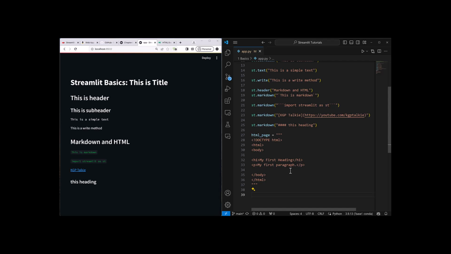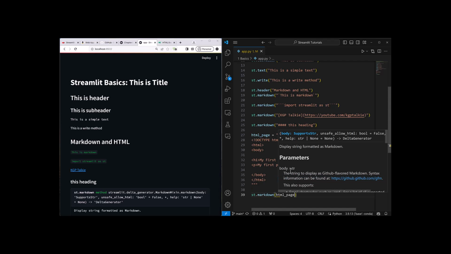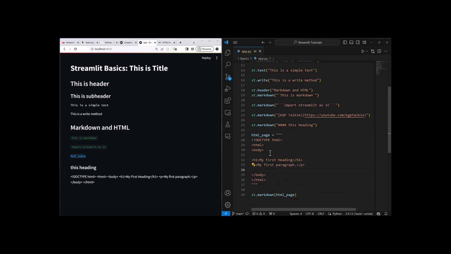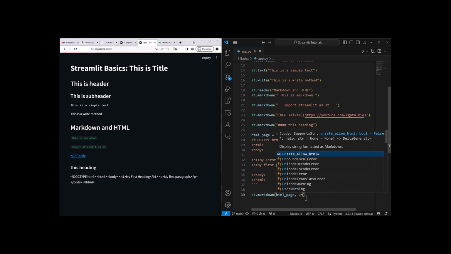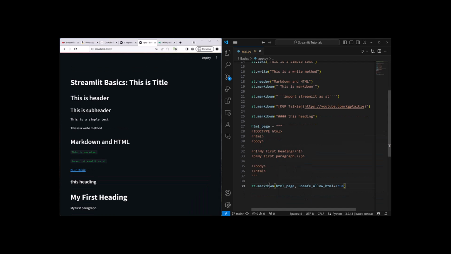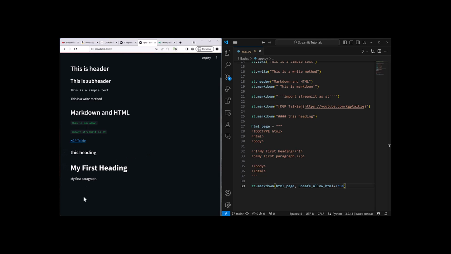Now I'm going to use st.markdown and in that I use this HTML page. As soon as I put it here, you will see that this code actually got printed. Rendering has not happened. To allow this rendering, you need to put unsafe_allow_html equal to true. So it's now going to allow this HTML.